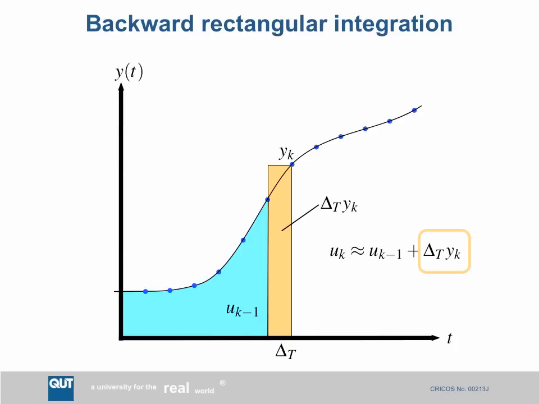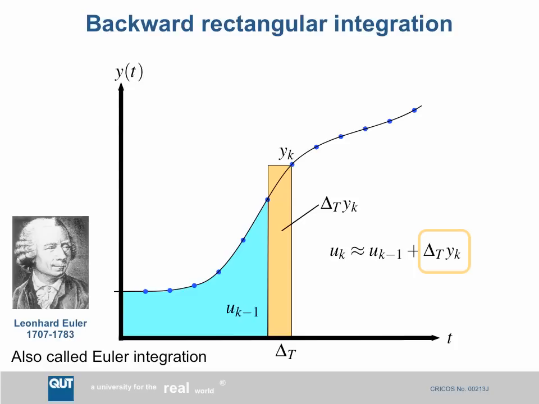And we can see that it's not really a very perfect way to do integration. It's overestimating the area underneath the curve. Quite a bit of that orange rectangle is above the line. That's not really proper. And we can do better than that. So let's try again. Should also mention that this particular approach is also called Euler integration, named after famous Swiss mathematician Leonhard Euler. Many, many things in mathematics are named after Euler. So his name appears on all manner of techniques, and his name is also associated with this means of doing integration. So let's go and look at a more sophisticated way of doing integration.